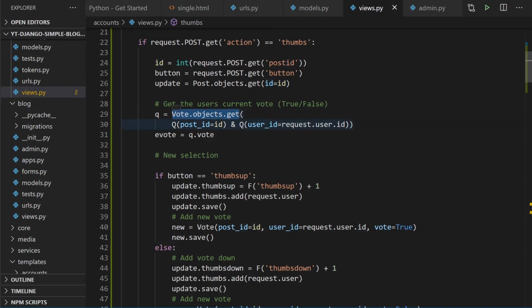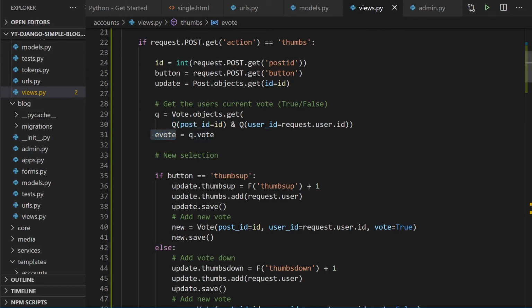So we're using get, so we're going to return an individual item, and we're looking for where the post ID equals ID, so the current post ID, and the user ID equals the user ID. So if there is a match, so if the user has made a vote, they will have this entry. So we will make a match, and we're just going to return that data into eVote.